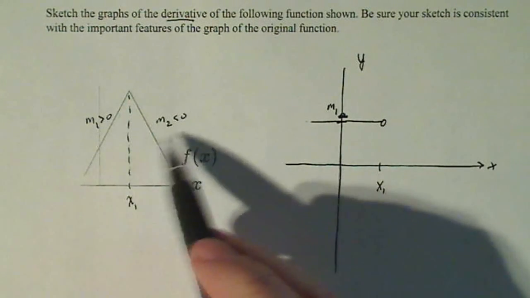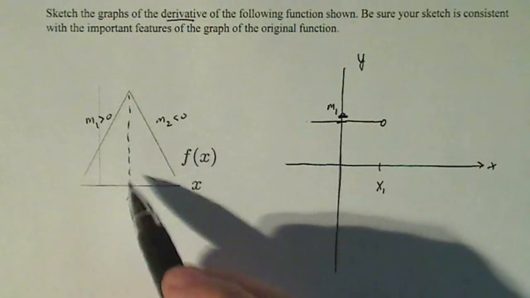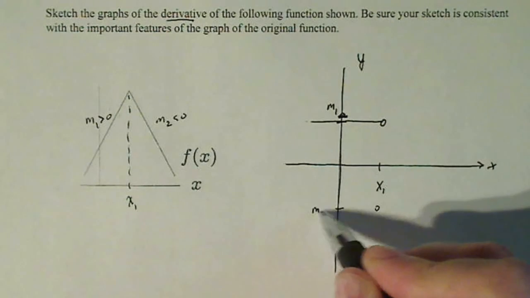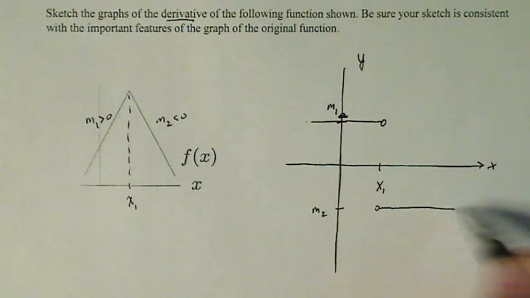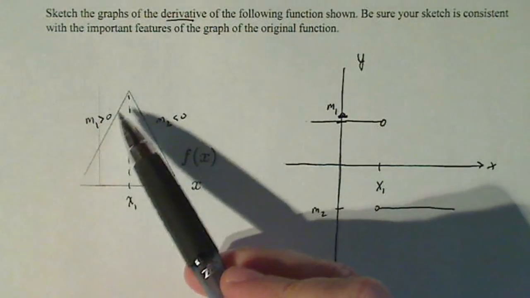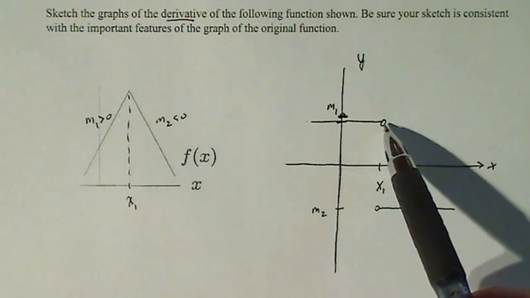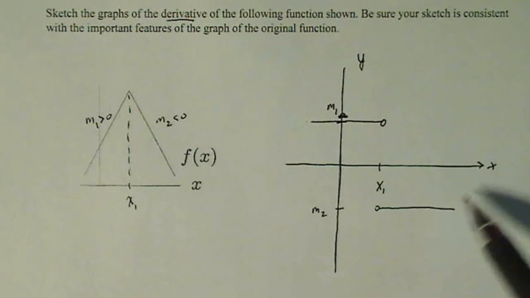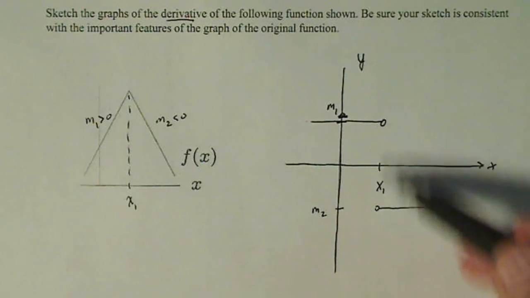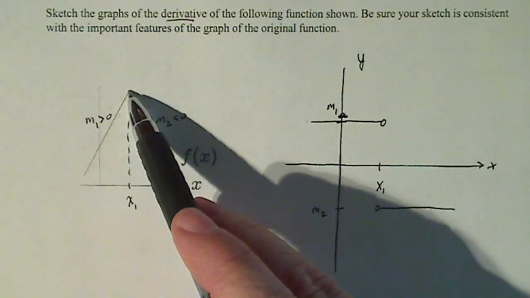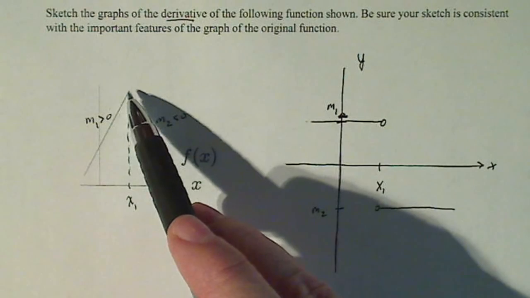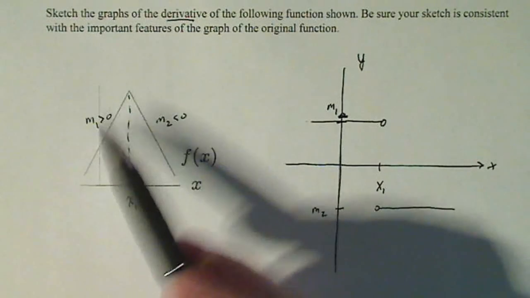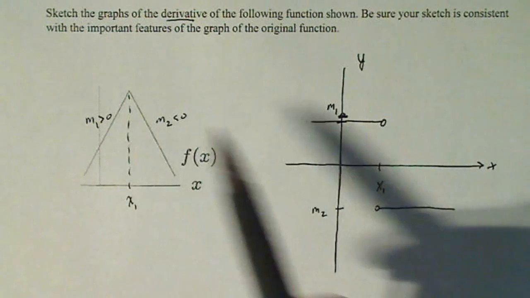So it looks like they're just negatives of one another. So I'm just going to come down here and say, okay, m2 is right here. And I'm going to have a constant line afterwards. Because these are linear, their slopes are constant, that means their derivatives will be constant. Positive constant, negative constant. And I have this open at both ends because the derivative doesn't exist at x1. Remember, that's a point. So when the graph meets at a point or a cusp, the derivative does not exist there, because the limit definition of the derivative does not exist as well.